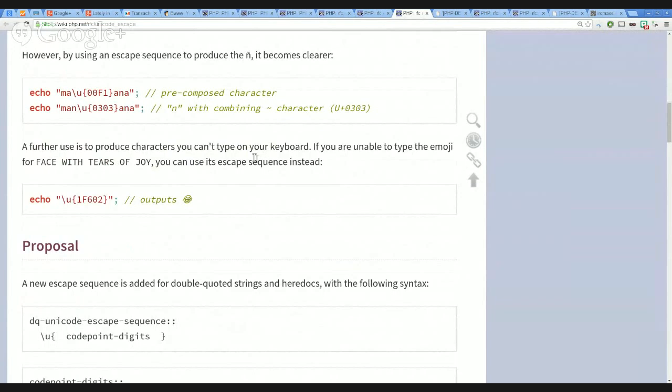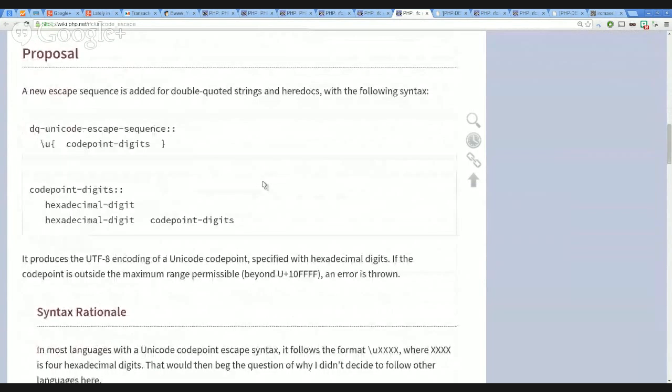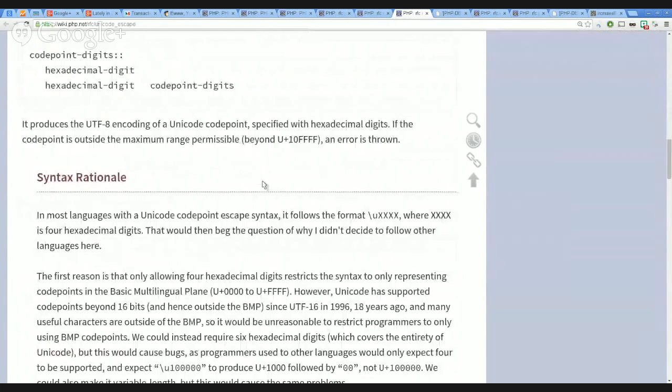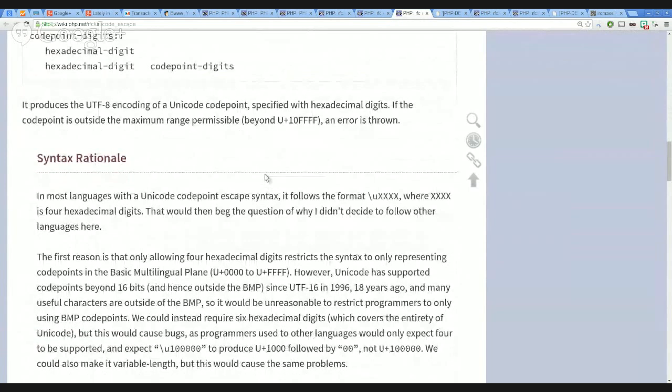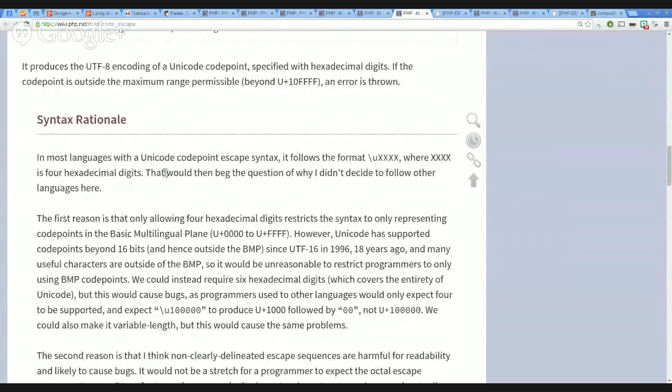I think this is for arbitrary strings. When you insert these sequences, it will insert the bytes for the equivalent UTF-8 encoding of that character. I think that's the plan.